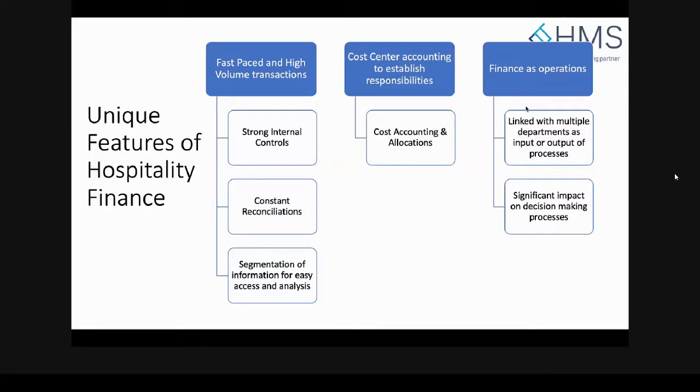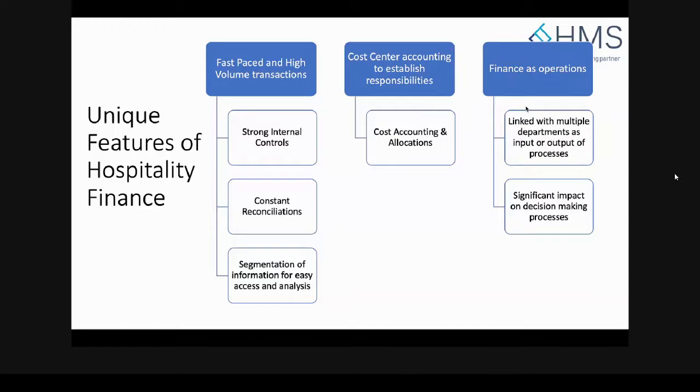And because there is a lot of data involved in operations, there is a lot of revenue being generated. The costs are coming from multiple ways. There is a lot of data that needs to be generated by multiple departments in order to make the decisions in a faster manner. So finance plays a very big role in decision making. Every day, as a hotel expert, I have to attend the meetings. I may have to make operational decisions, even though I'm only managing the finance and the books of accounts. We are involved in the operations as much as any other operational manager.